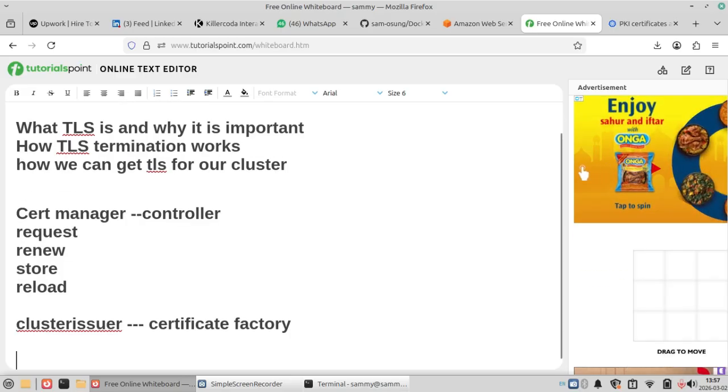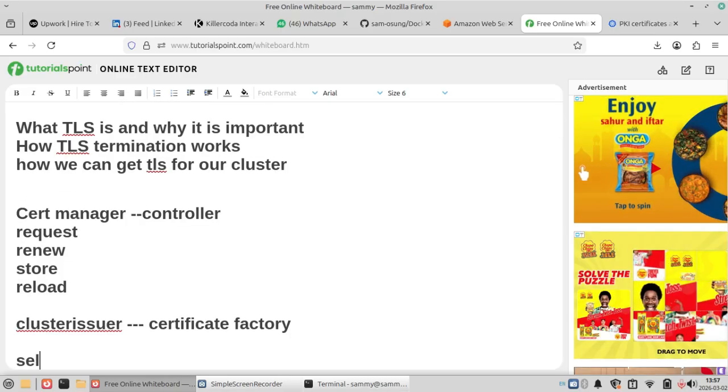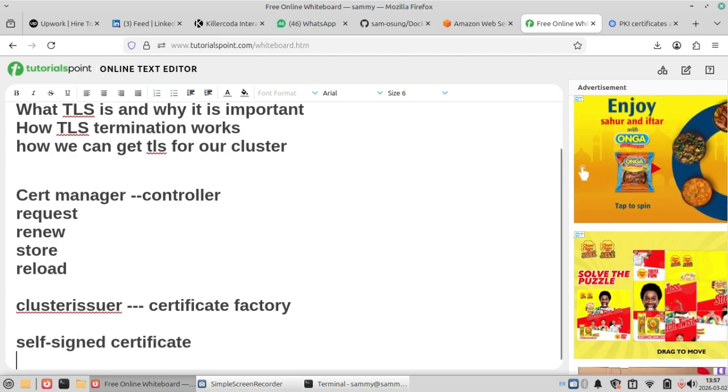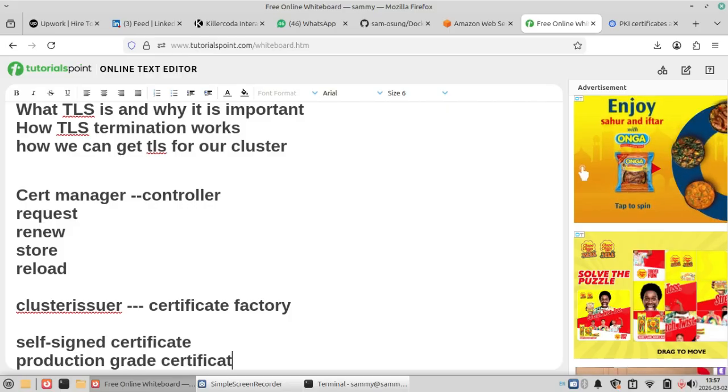Now we have two main types of certificates. We have the self-signed certificate. Then we also have the production grade certificate.